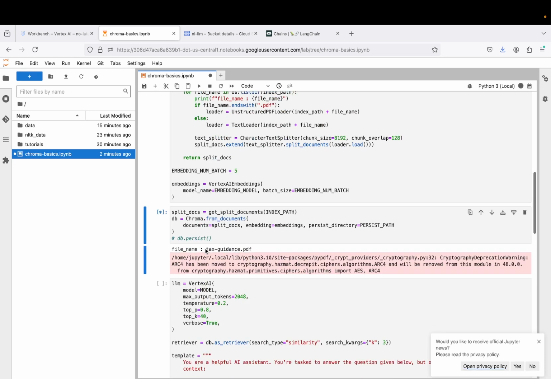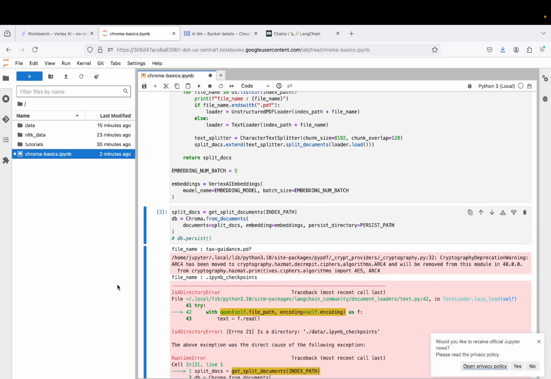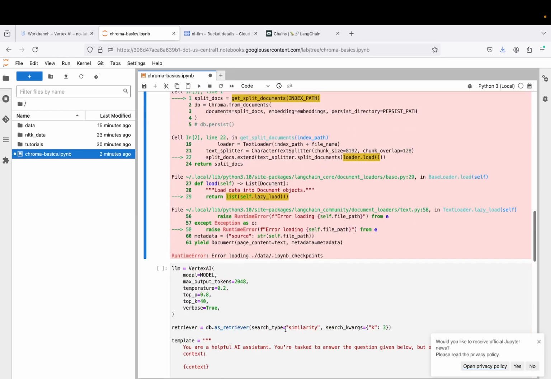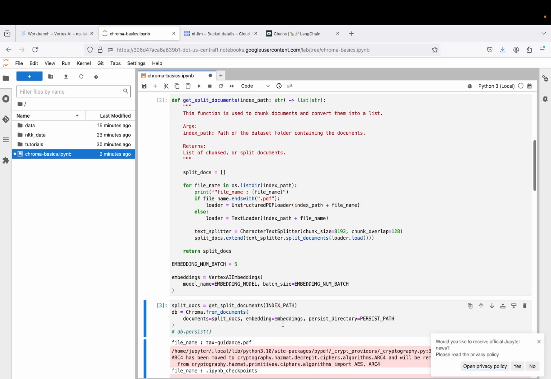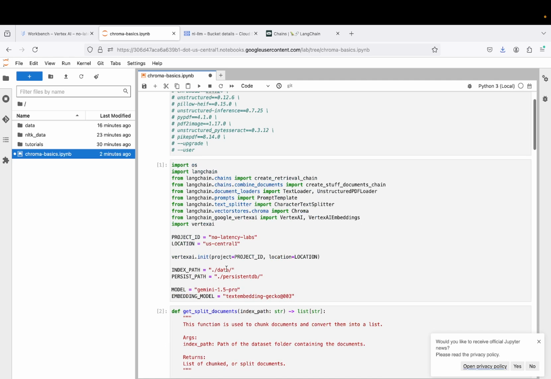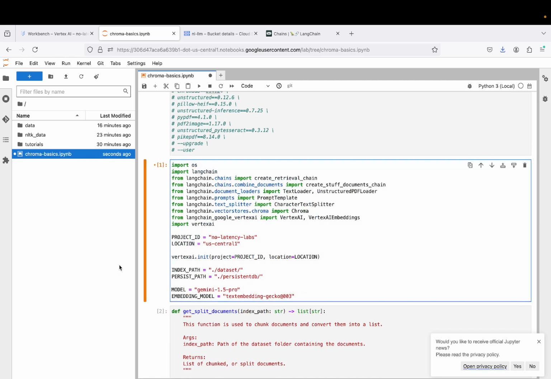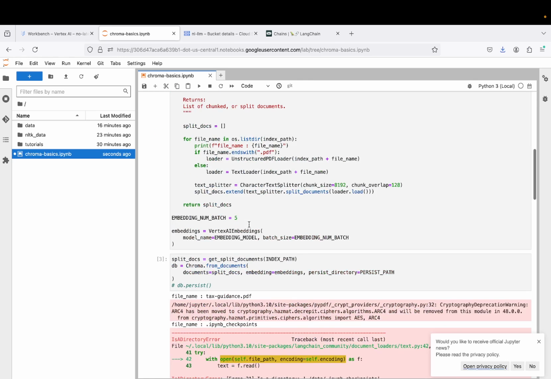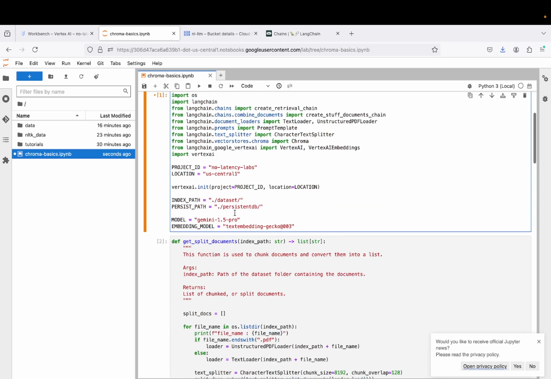You can see it detects the file name inside the data directory. It's called taxguidance.pdf. And very soon you should see a new folder created here. Right, there's an error. Let me actually change the file name. I think it's because I had executed this code block before.